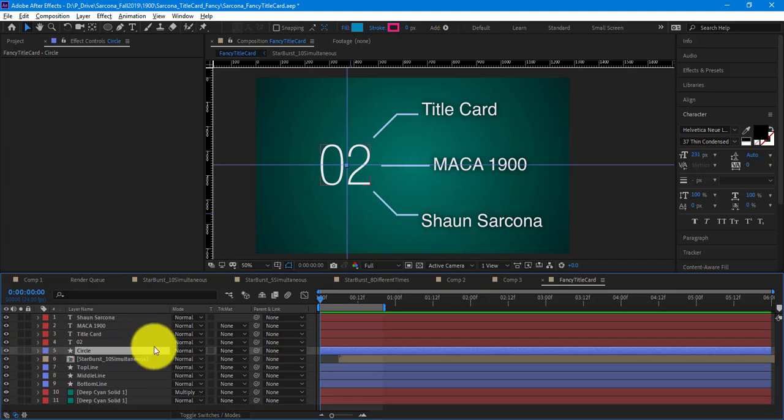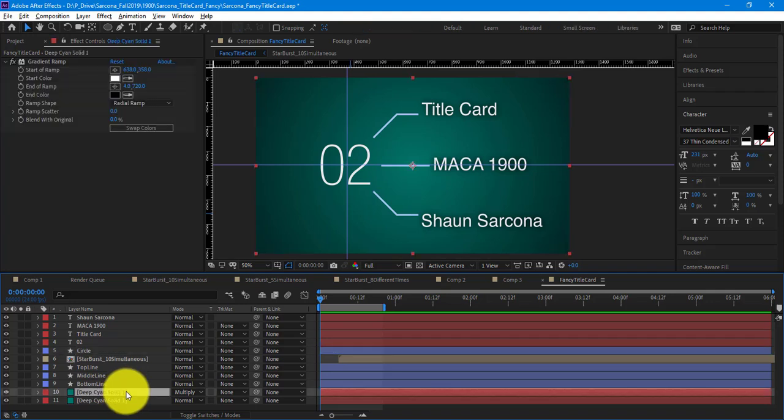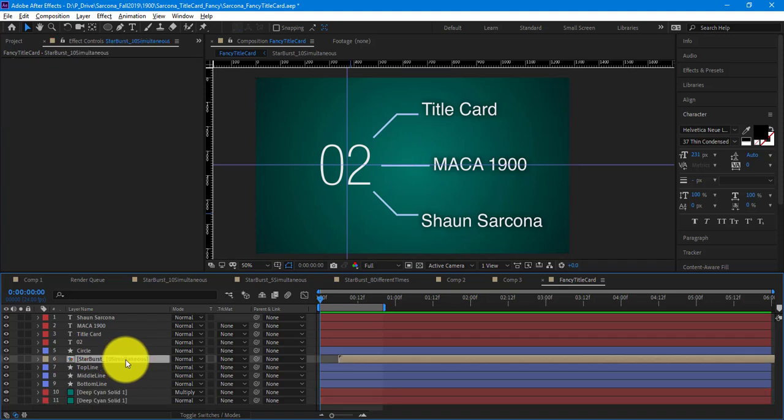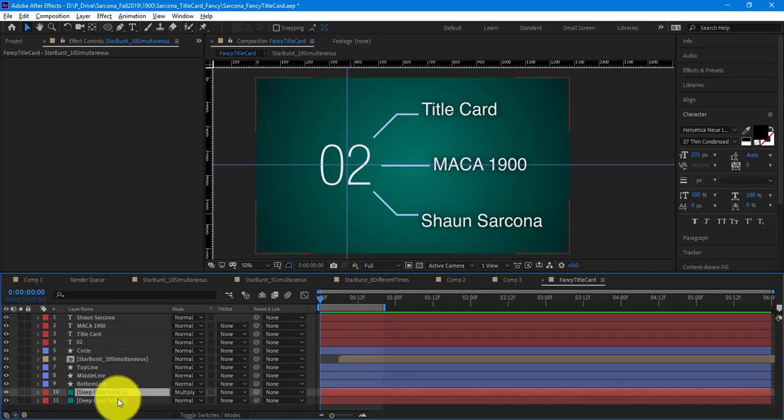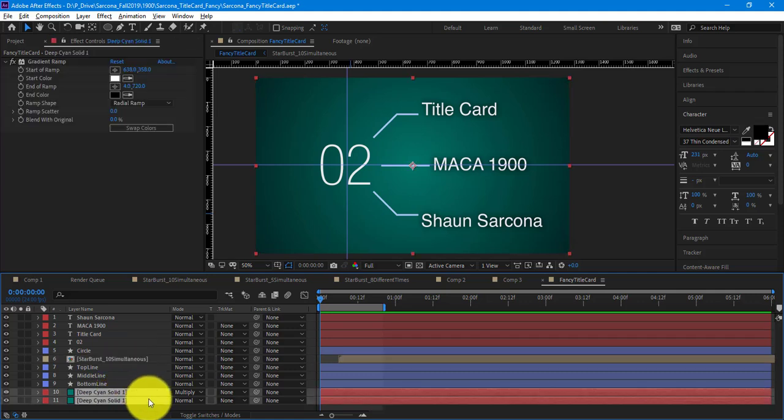Now, one thing I didn't animate already is the background. I did that on purpose because I want you to see how easy it is to shift things around once you have stuff set up, okay? So I'm going to take these 2 layers here, which are the background, and put them into their own layer. I'm going to group them essentially, okay? So this right here, this starburst 10 simultaneous, that's a grouped thing. That's a composed thing. I can do the same thing to these 2 even after the fact.